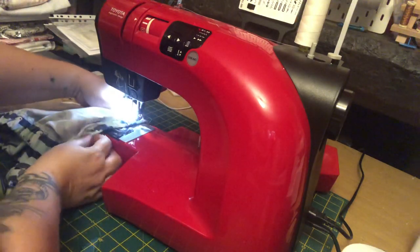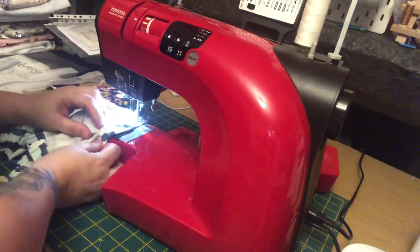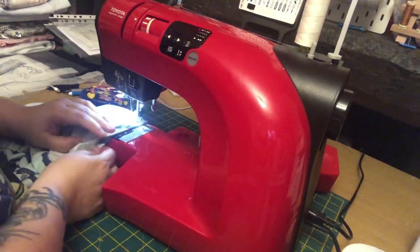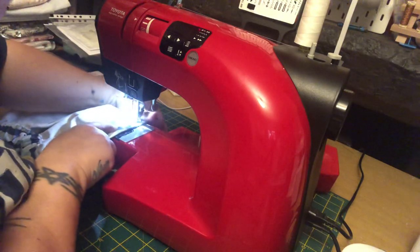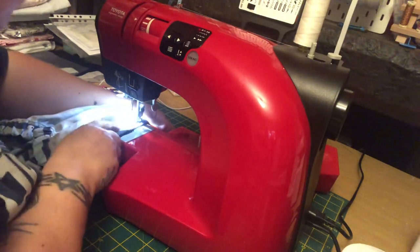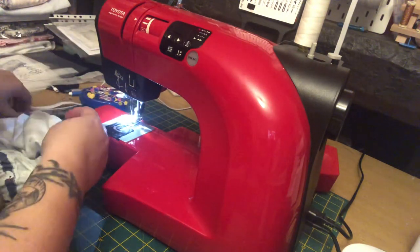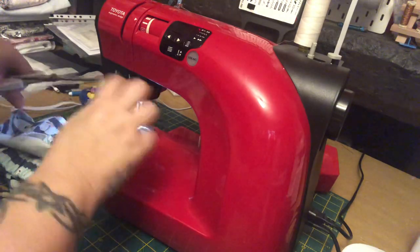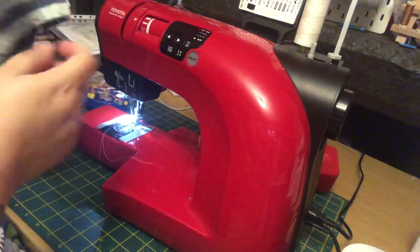Okay. Put two fives. All you're doing now is sewing your little gap closed that you left open for feeding the elastic through. Try not to catch the elastic in it, because you want your elastic to be able to crinkle up and get nice. If it's sewn into the seam, it won't do that as well. Make sure you go forwards and backwards at the beginning and the end to secure your stitches in place. And that's one leg done. And you just repeat on the other side. And then all you've got left to do is the straps, poppers, and your summer romper is complete.